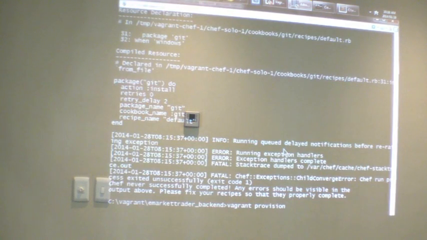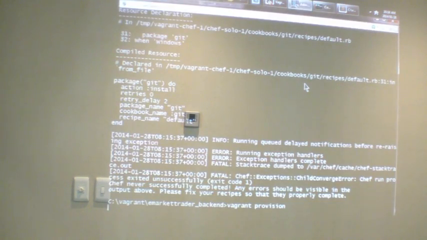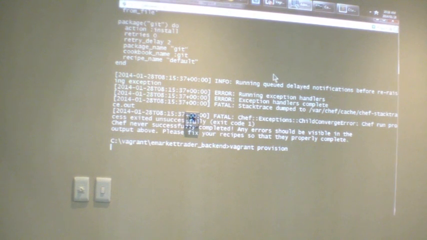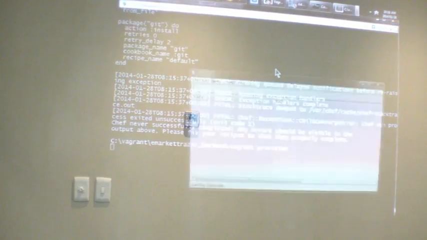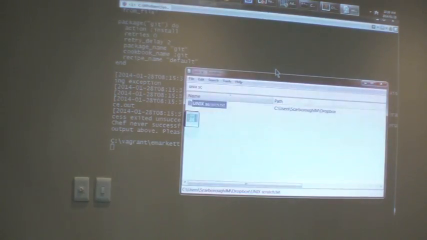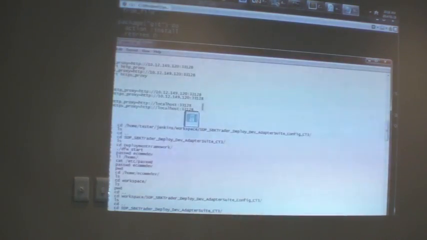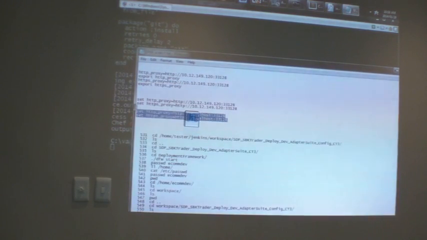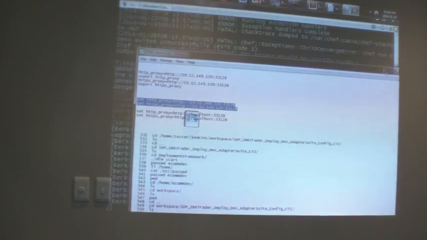Command timeout. So these environment variables are really important. Even in Windows they work.